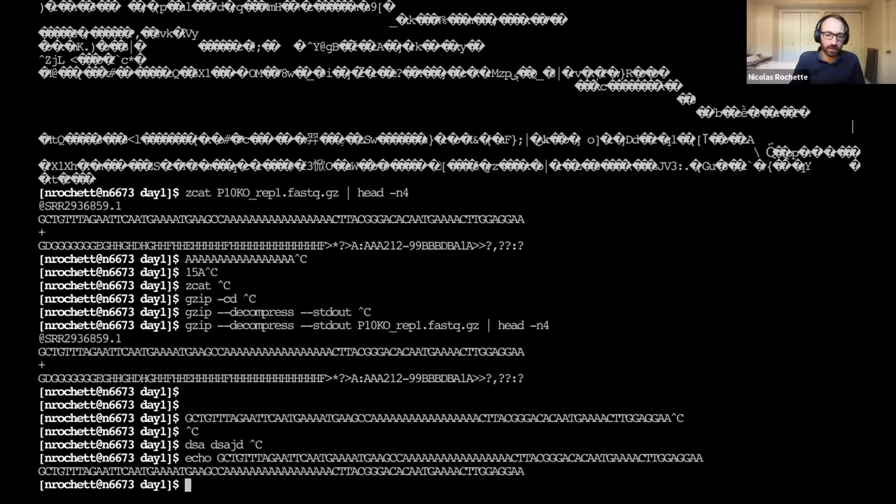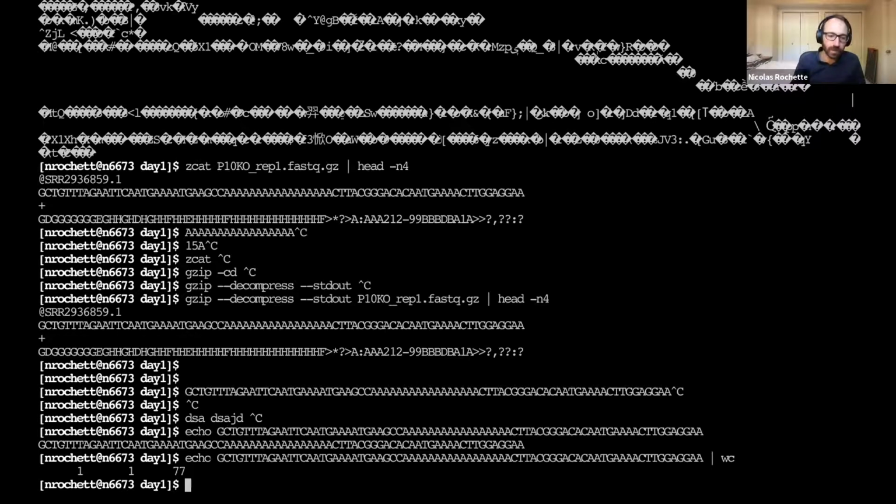And so I can echo this, and what this is going to do is echo this entire line here. Oh yeah, and then the arrows. Up arrow gives you the previous command, or you can navigate your command history with up arrow, and then of course tab, which I already mentioned before. So we do this echo and then WC. And so we get this: one line, one word, because we don't have any white space, and then 77 characters.